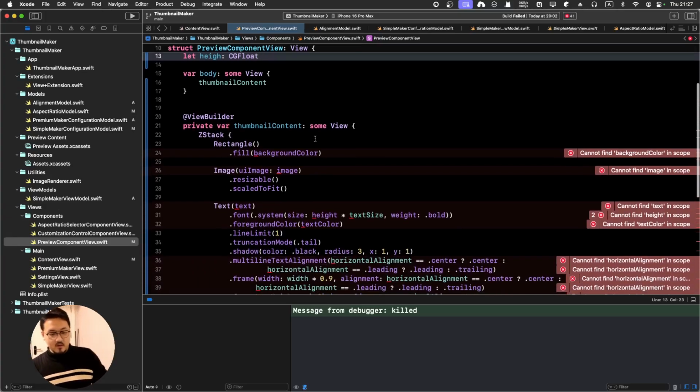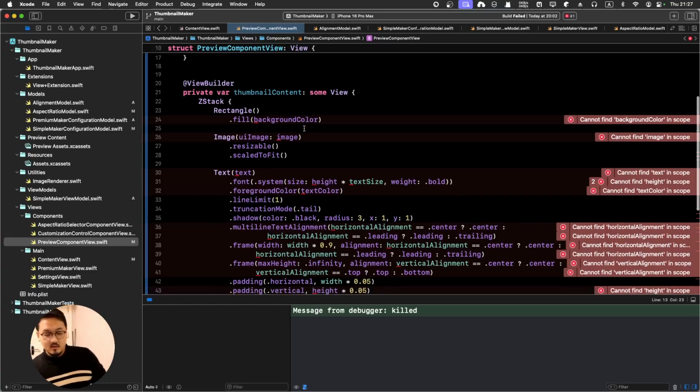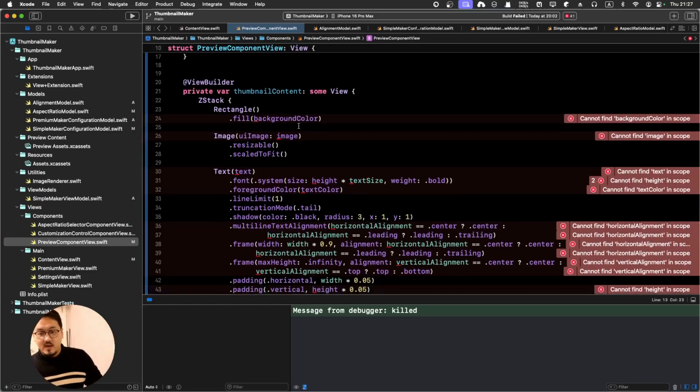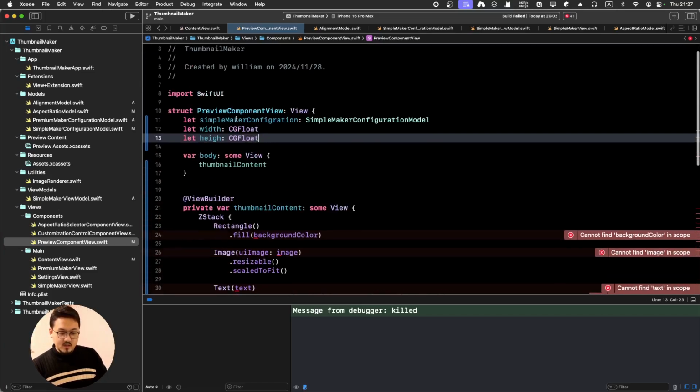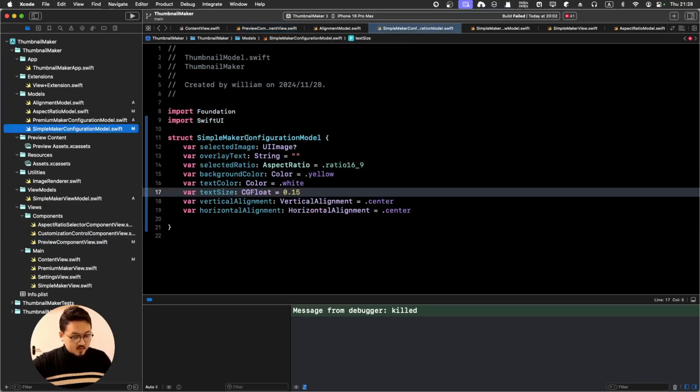This is some of these that I fill with a background. The background color comes from the simple maker configuration, which is a simple maker configuration model, and we are going to get from the maker configuration model. Yeah, here, because we got the background color. Okay, and default color is yellow.